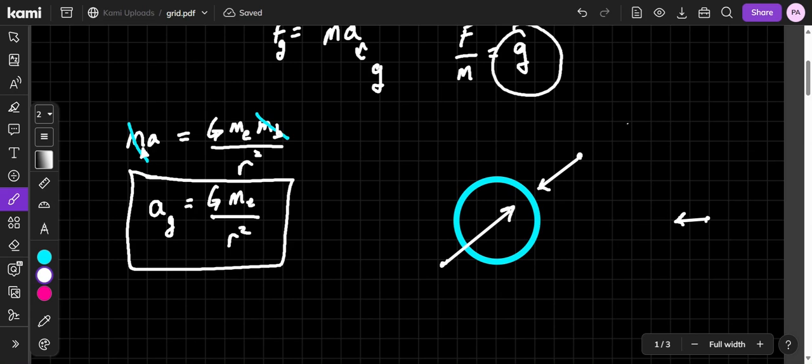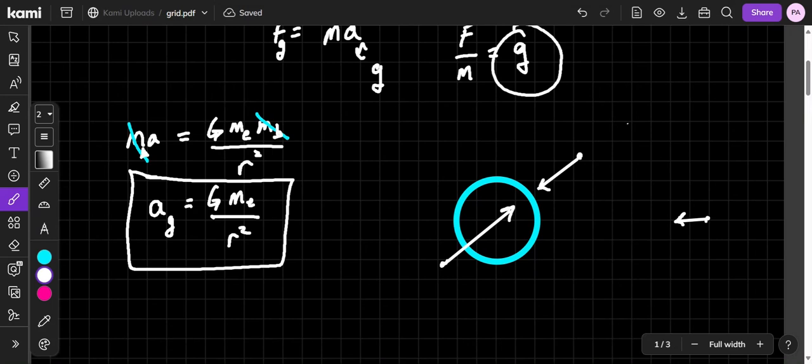Okay, and the idea of the field is it is the collection of all of the acceleration vectors towards the center of the planet. Close your eyes for a second and envision all of the arrows, no matter where you are around the planet. Imagine all of the arrows that would be pointed towards the planet just based on where you are. What would it look like? It would look like a whole bunch of arrows pointed right at the center of the planet, right? Everything pointed in.